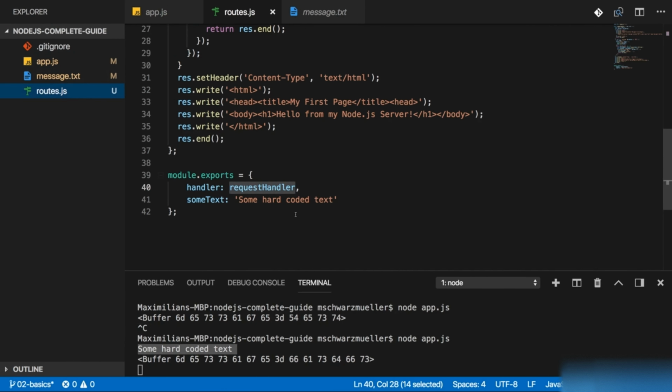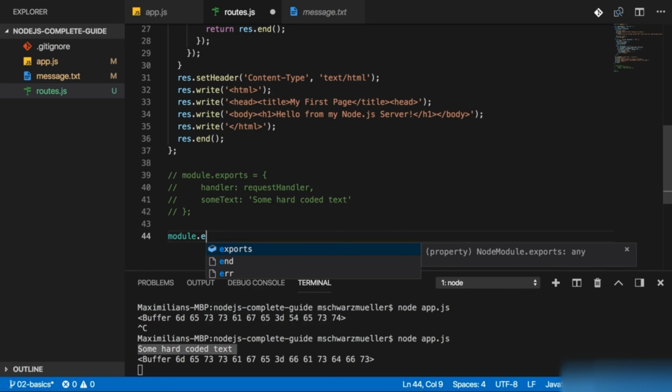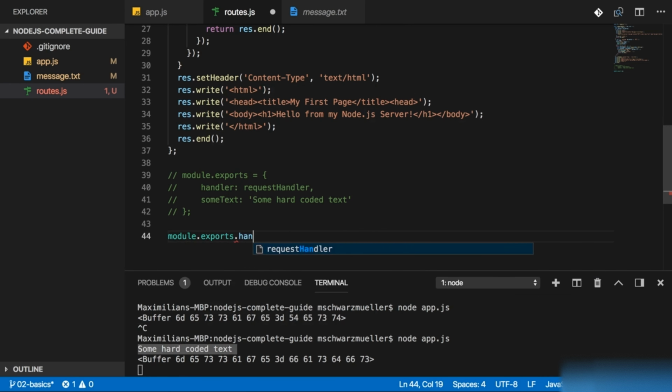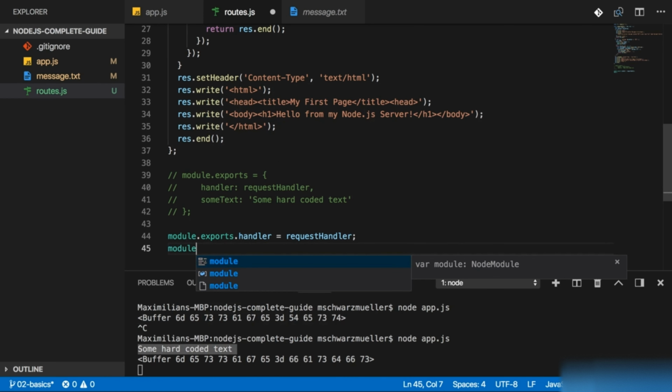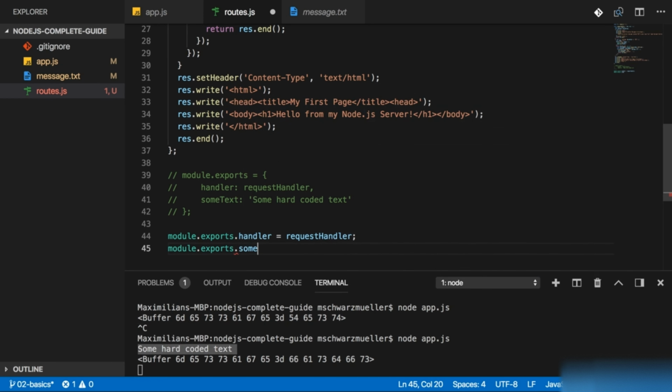Now, there also is a different way of exporting multiple things. Besides this code, which you can, of course, use, you can also have module.exports.handler equals request handler, and then also module.exports.someText equals some hard-coded text.